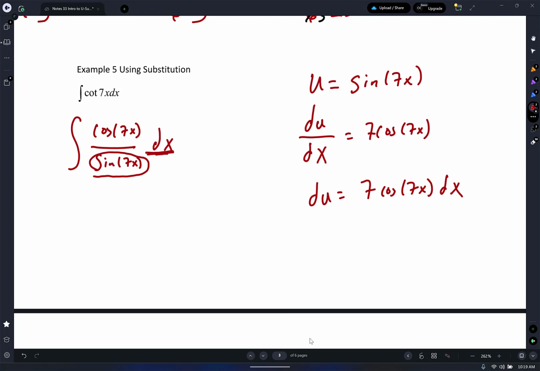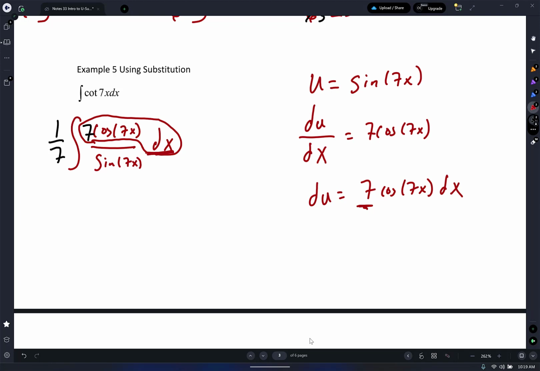Does that make sense, guys? Okay. Is anyone lost right now? We're good? Okay, check this out. I come back over here, and I see, well, I have a cosine 7x dx right here. Now, it's only missing a what? A 7. So I'm going to take my colored pencil. I'm going to put a 7 right there. If I put a 7 there, what do I put on the outside? A 1/7 to balance it out. You want to make sure that the expression stays the same. Cool or not cool? Cool.